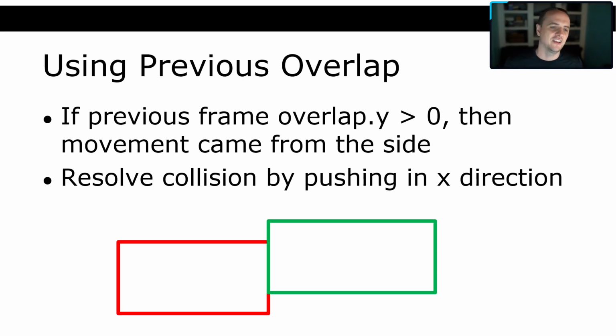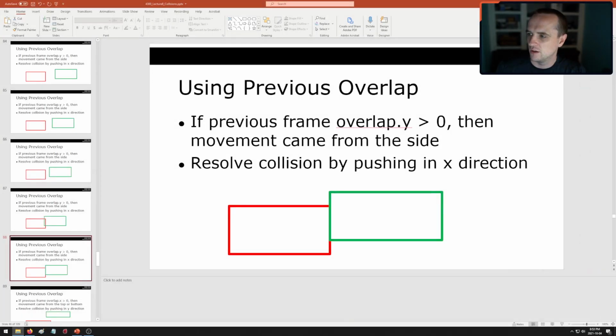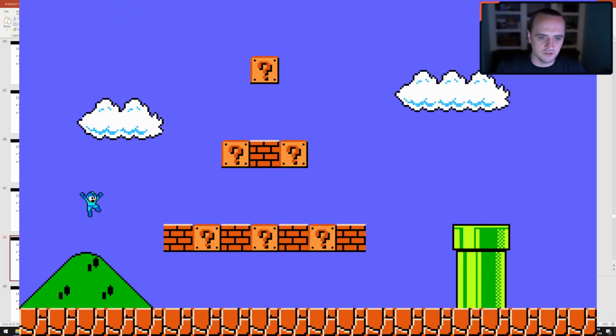Now, it ends up being a little bit funny in a way, because we could have Mario sitting by his toe at the end of a ledge. Let me show you what I mean by this. Let me go real quick over here and play some Mario. Perfect. So Mario or Mega Man here, if he comes from this way, he's going to be blocked by this.